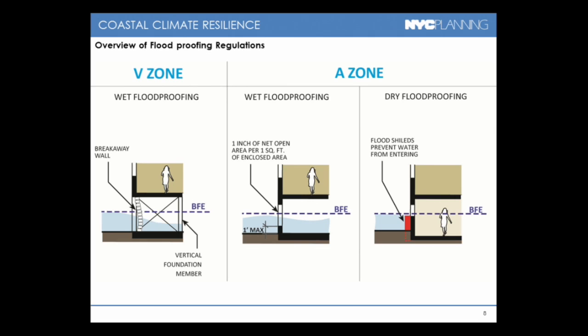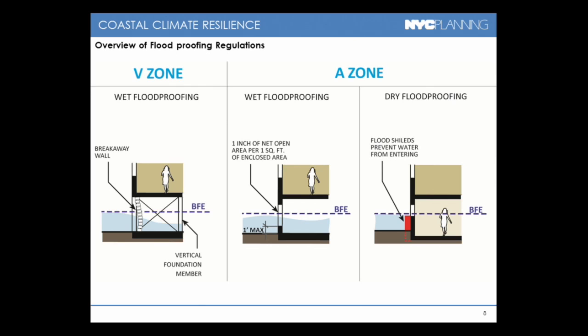So this diagram shows basically there are two different kinds of flood zones per FEMA regulations, A zones and V zones. And in V zones, which we only had a few houses in before Sandy, you can't build any occupiable space below the base flood elevation. Anything in that zone has to be able to break away with storm surge. It's called V zone because of wave velocity. This is where the water can actually compromise structures. The A zone is what is often called the 1 in 100 year flood zone.